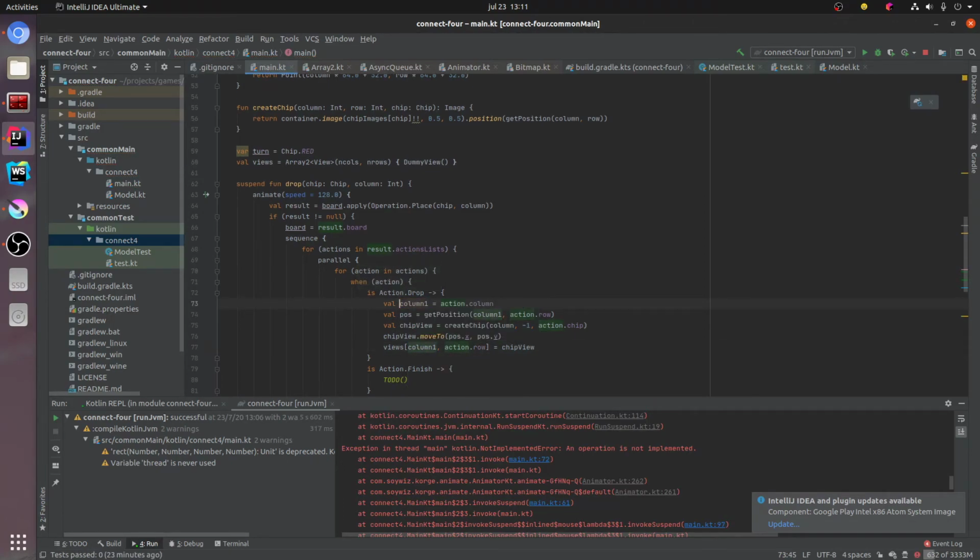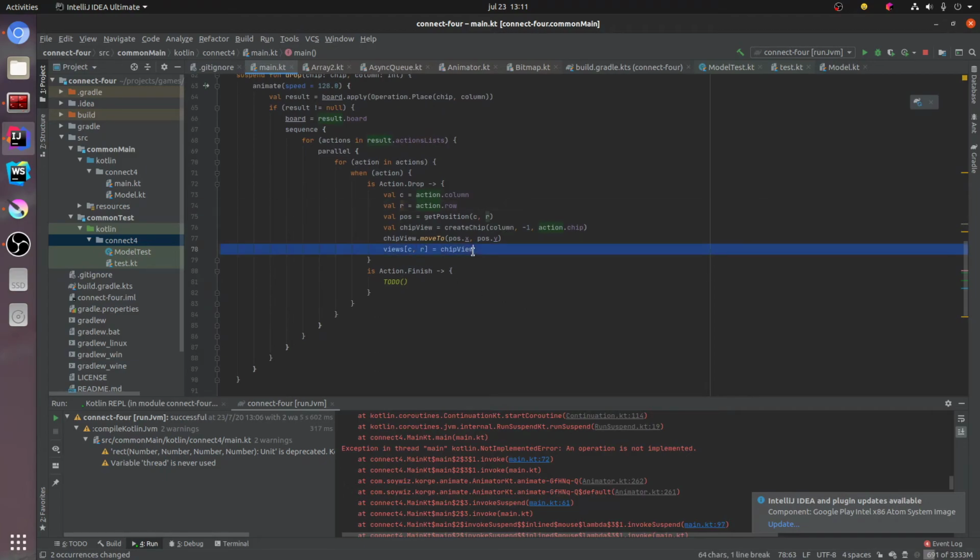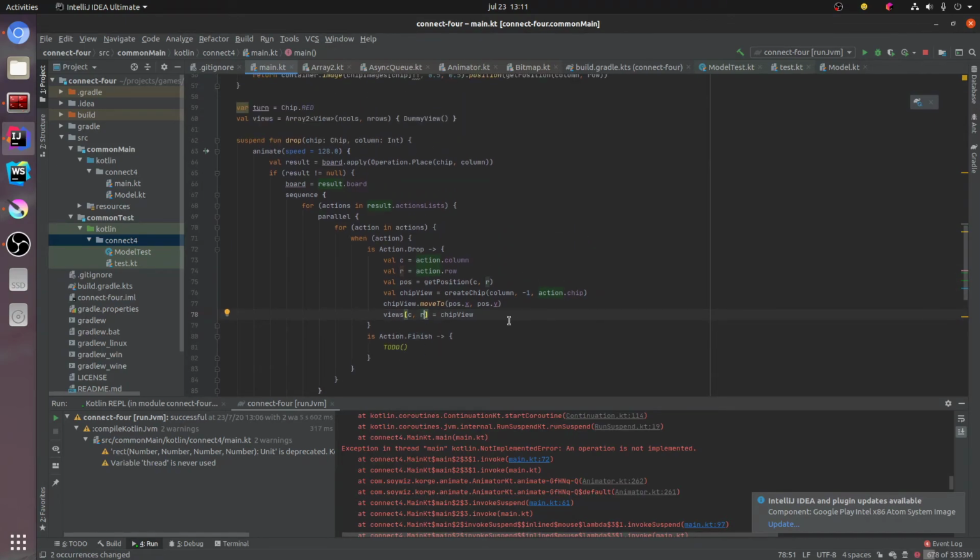So this is the column and this is the row. So here we have, now we can access the chips here.